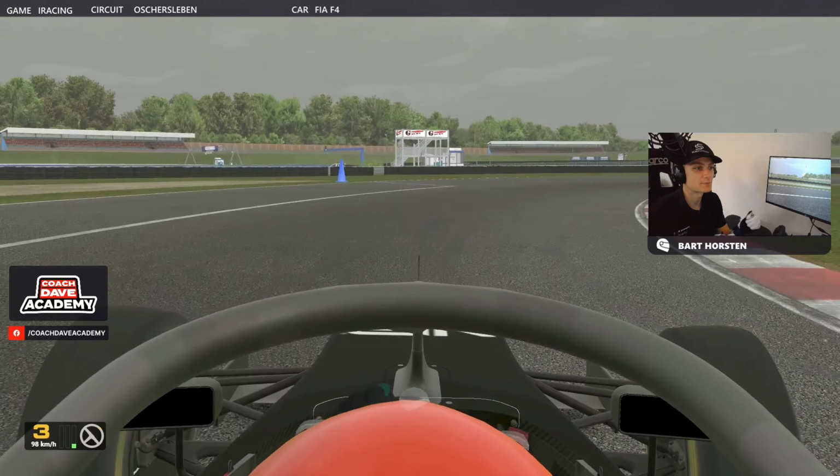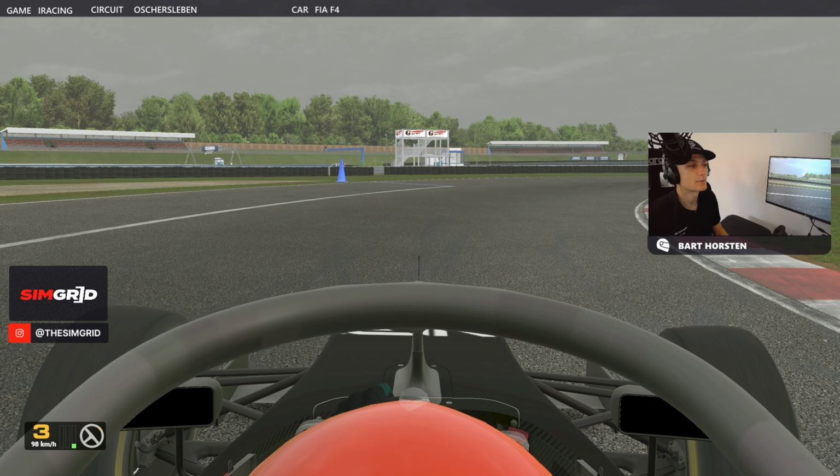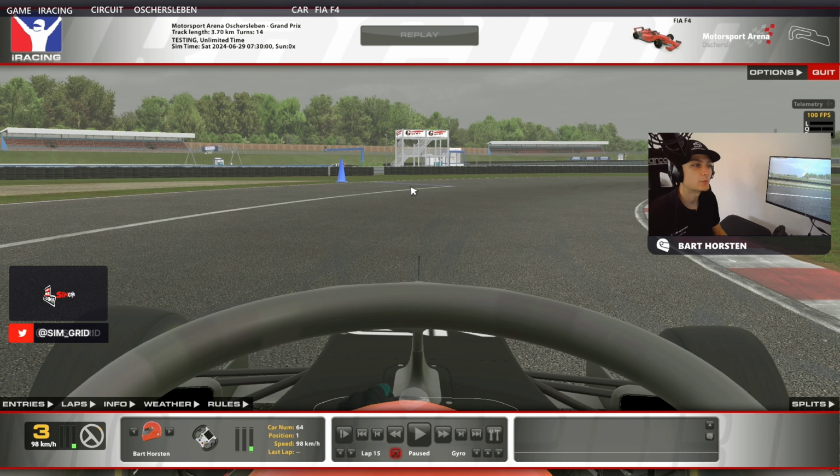Brake all the way into this point. You might think, okay, but you say brake very late. Why don't you just brake into here? It doesn't really work. There's not much grip, I find, outside. You see the rubber's about here, but past halfway there's not much grip out here, and you end up with a lot more distance, giving yourself more work to do, so it doesn't quite work. So just try and brake into the point, into mid-track.